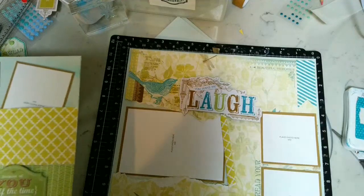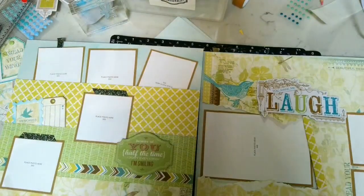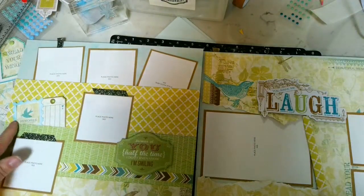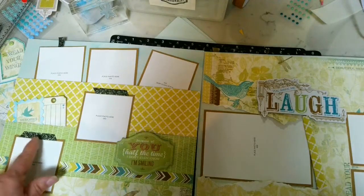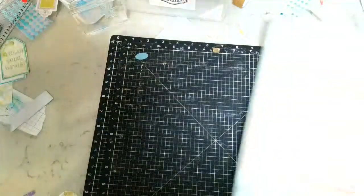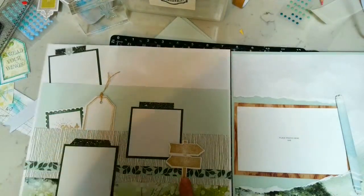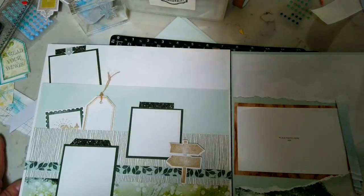If you'd like to make this layout, you could buy this, use the Skylark Paperpack, and I can get you this little item, and you can cut this out from your paper. I used pine shimmer tape. If you want to use the Change of Season paper pack, this one's also available, and I can get you the stamp. I can stamp you this, and I can get the tag for you, and I can get the cute little thing right there. So anyway, let me know, I'm excited to see what you guys come up with.